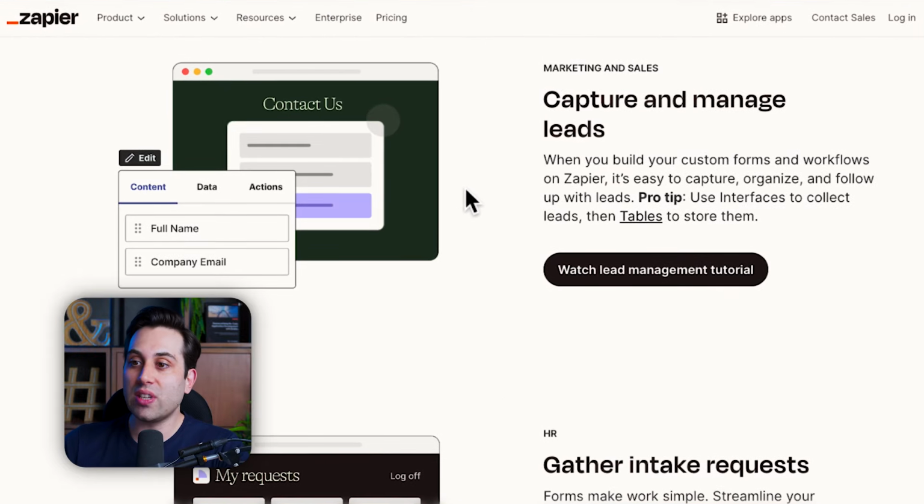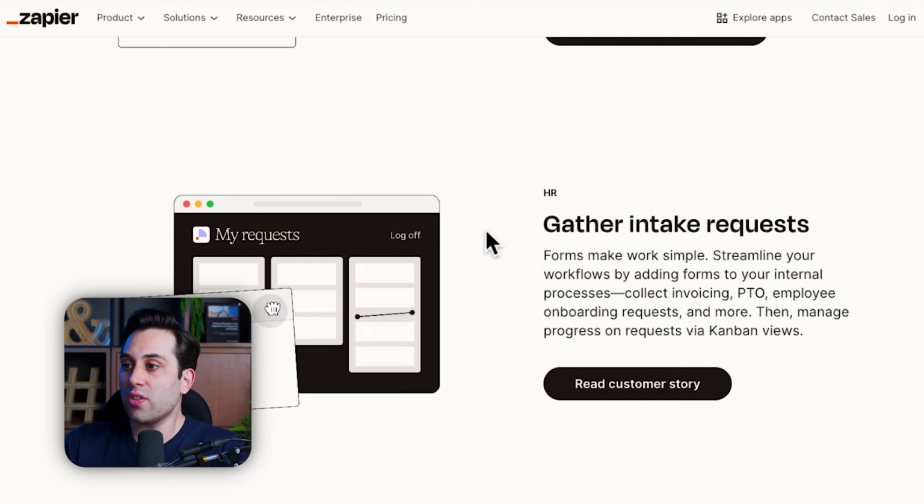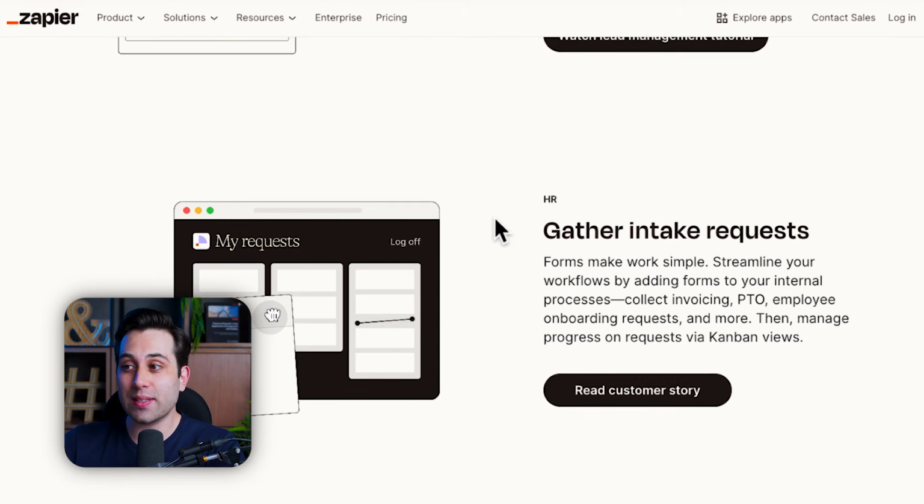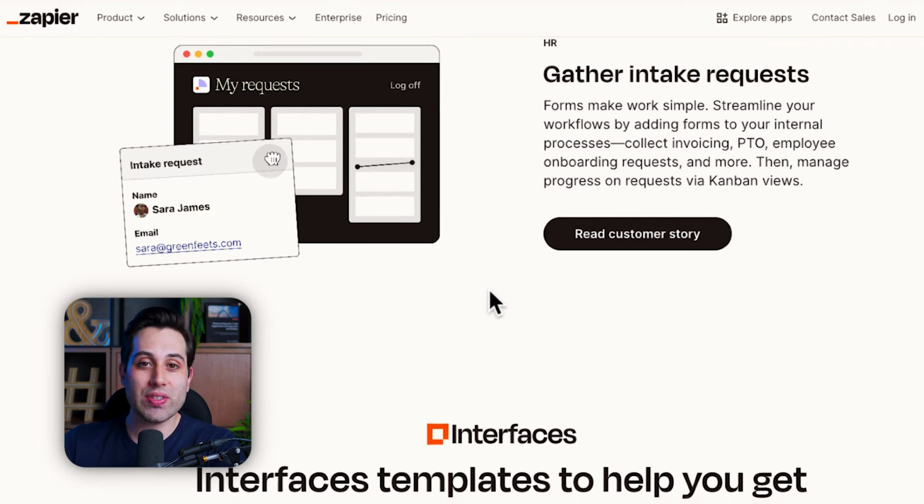So you can capture and manage leads, you can capture information through the forms, and you can use this collected information to maybe trigger automations. You can send this information to other tools as well, and you can store it in a database you have inside Zapier using the tables feature, okay? You can also create a little Kanban board, for instance, and based on the status of a specific task, you can trigger automations as well. So you can get really creative here and explore these features in various forms and for various scenarios. So I think it's at least interesting to give it a try.